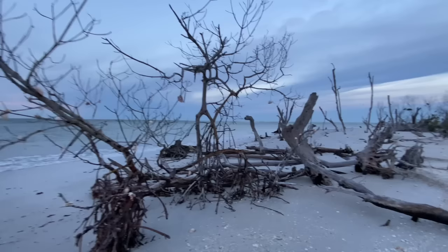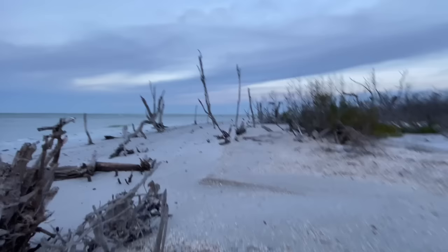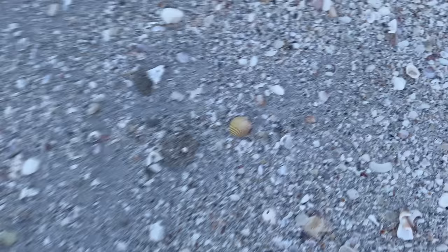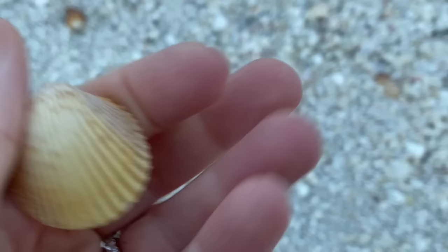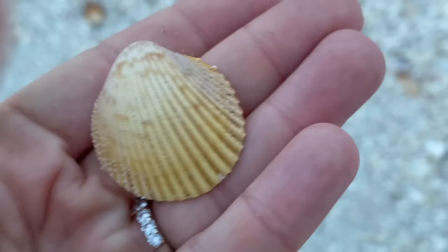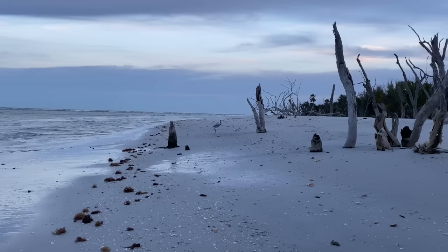I do always love to see the trees with the shells on them. We like to decorate our trees down here with shells that have holes in them all year long, not just at Christmas. This is actually a very beautiful part of the island with a little bit of trees. And here we have a yellow prickly cockle. Compared to the Florida prickly cockle, I've noticed they're much more rare — those yellow prickly cockles. I don't see them all that often.